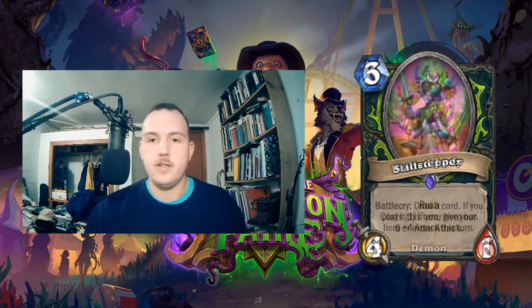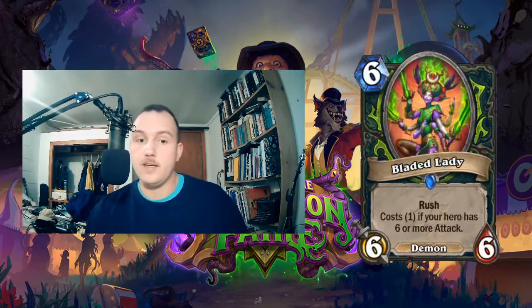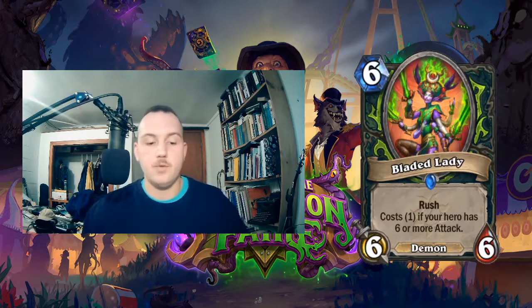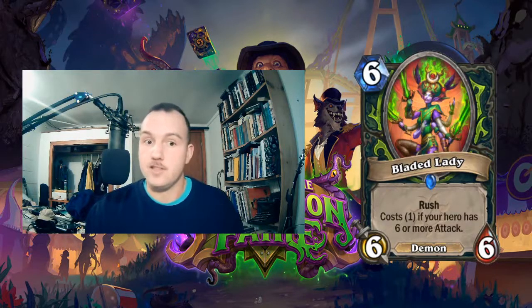The next one, the Bladed Lady, the 6-mana 6/6 demon, costs 1 if you have 6 or more attack. Neither of these cards just give you the benefit. You need to have a condition met. That would be drawing the card, having 6 attack. Bladed Lady also has Rush, which does not hurt.